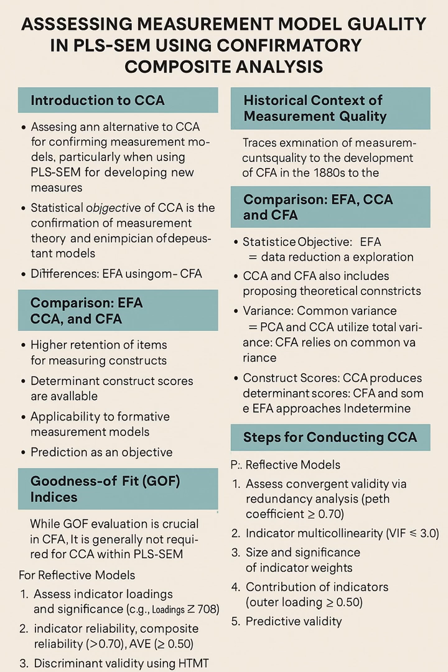But then around the same time CB-SEM and CFA were getting popular, Herman Wold developed PLS-SEM, partial least squares SEM, in '82. Sounds like it came from a slightly different angle, maybe more flexible. That's a great way to put it. PLS, often called variance-based SEM, was designed as an alternative. And yes, it offered significantly more flexibility than CB-SEM, but for a while its development didn't quite keep pace with CB-SEM, partly because there wasn't easy-to-use software readily available.